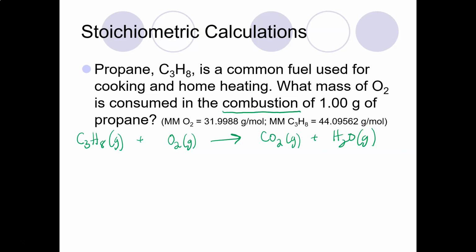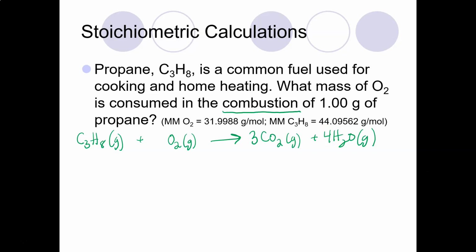Now we are going to have to balance it. The equation has to be balanced. I'm going to start with carbons. On the left-hand side, I have 3 carbons. So on the right-hand side right now, I have 1. So I'm going to put a 3 right there. I'm going to go to hydrogens next. Remember, I'm putting oxygens last because they're difficult. They're in 3 different places in this equation. So hydrogens, I have 8 on the left and 2 on the right. So I'm going to put a 4 right there.